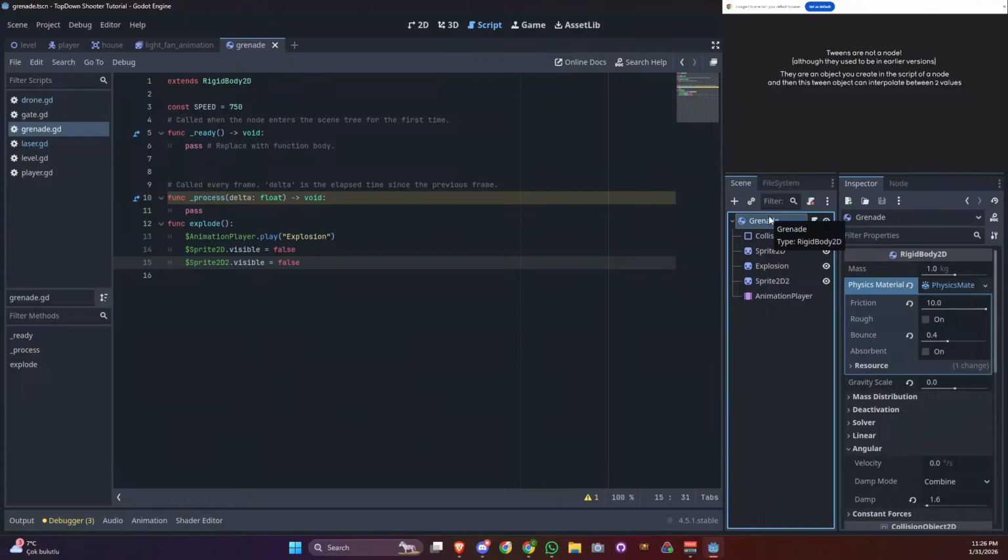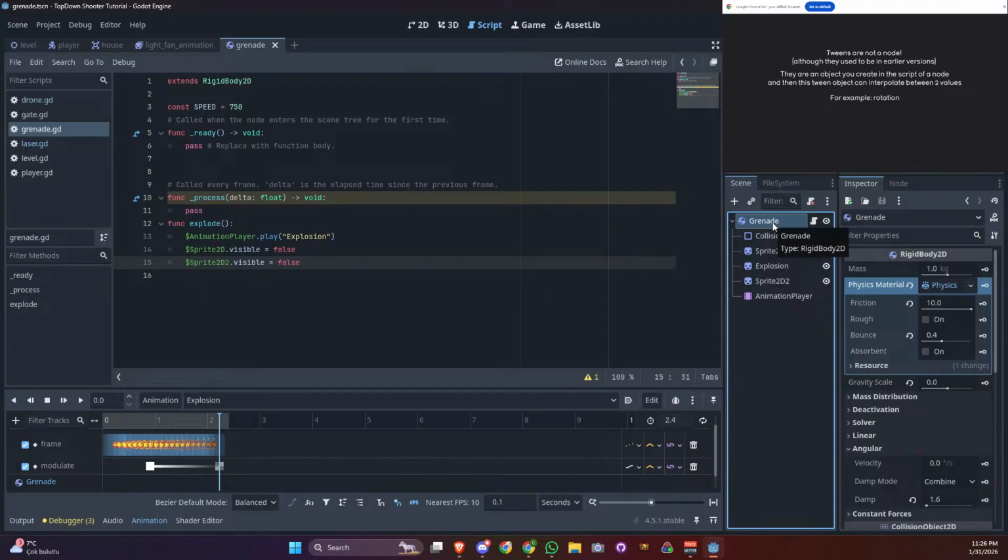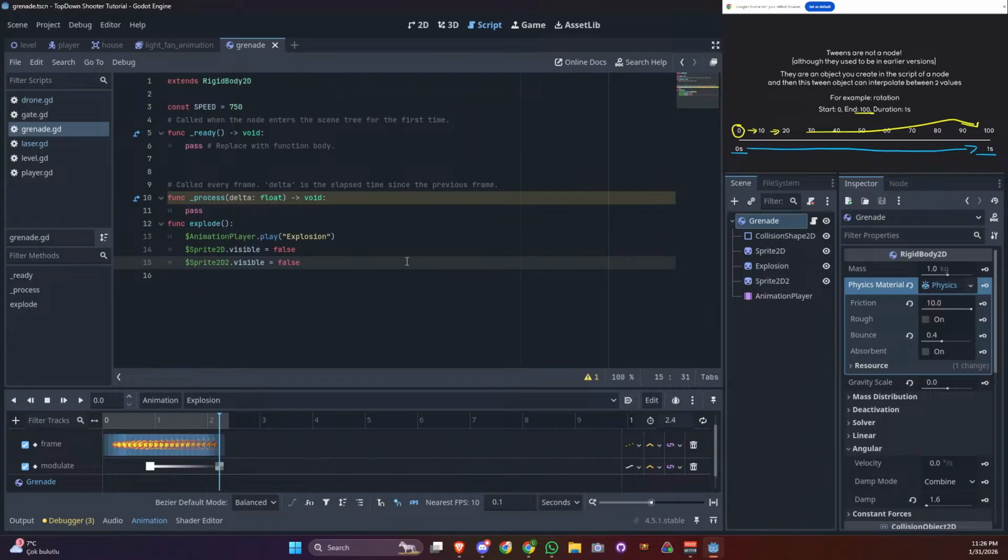And then this tween object can interpolate between two values. This might sound confusing, so let's do an example. We want to rotate any kind of node, doesn't really matter what it is. For that, we are setting a start value, an end value, and a duration. With that information, the tween object can start at a certain point. In this case, we would have a rotation of 0 degrees at 0 seconds, and then over the duration of 1 second, we would go through all of the values and eventually end up at the final value, the one we have specified. All of this would take just a couple of lines of code, no dedicated node, and is very easy to work with.